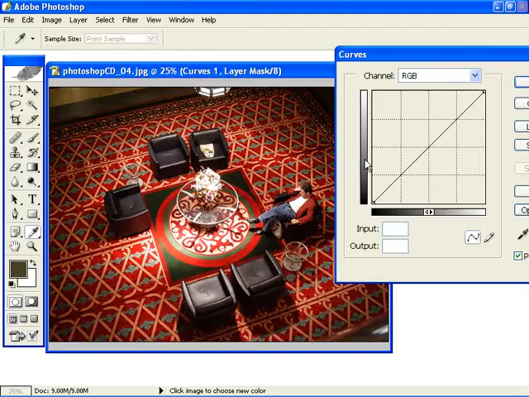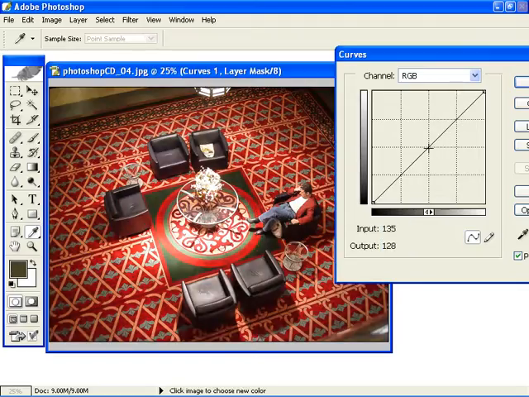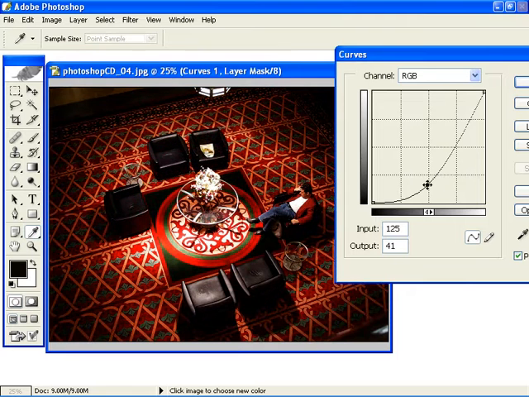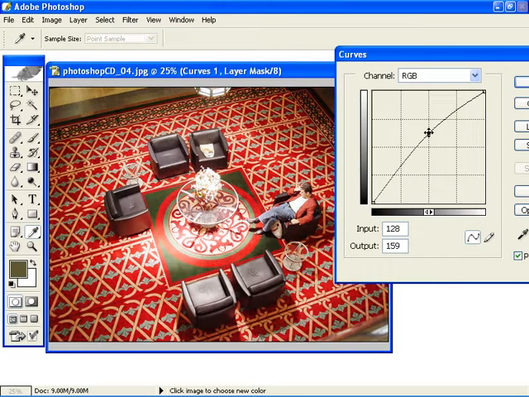I can drag this outside to get rid of the point. Grab it in the 50% gray. And let's darken it, create a spotlight type effect. Or we can brighten the midtones. So as you can see, curves have a very strong advantage over the other adjustment tools in that we can target a very specific region using curves.